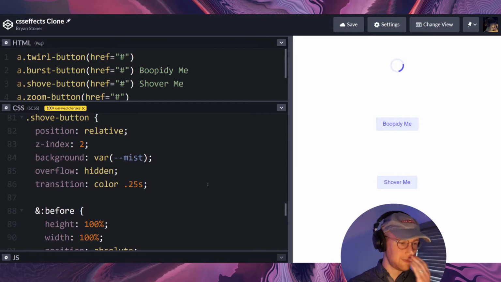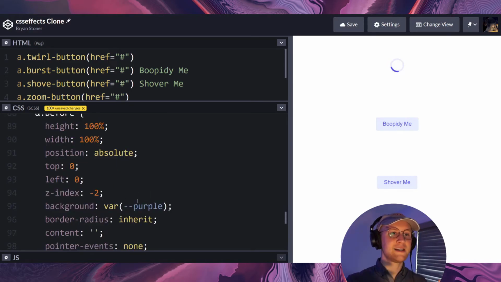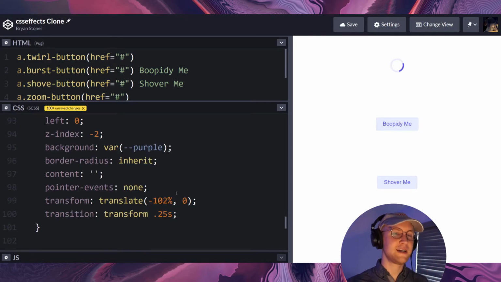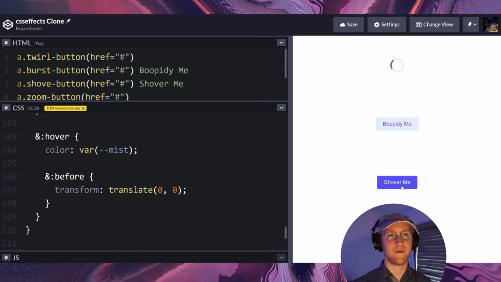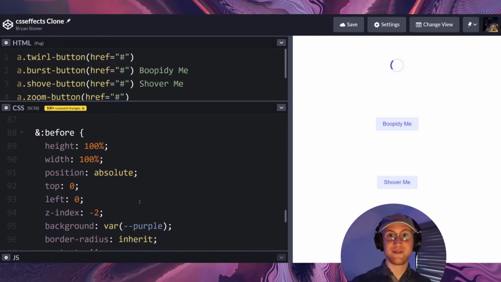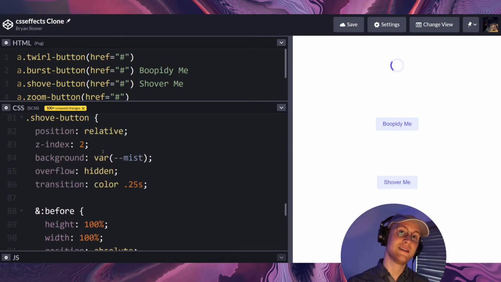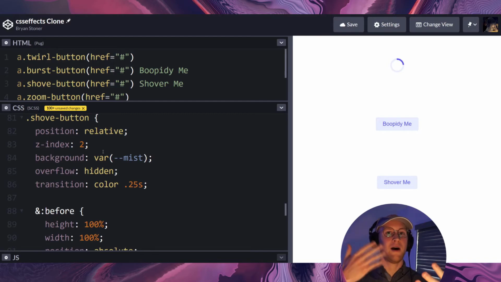To round up the shove button, yeah, the default color is a purple. The hover color is a lighter mist color, and I have a transition of color. My before is an element that takes up the exact height and width of the parent button. It is translated negative 102% to the left, and then on the hover state, it is transform translate 0, so right back smack dab on top of that button. And the cool thing that I did was this negative z-index behavior, where there's a negative z-index on my before, which means that it's going to be all the way behind everything, but since I put z-index of a positive 2 on my parent, it sort of creates a new stack, and the text will show on the top, the pseudo before will show underneath of that, and the background will be hauled away in the background, just like we wanted it.